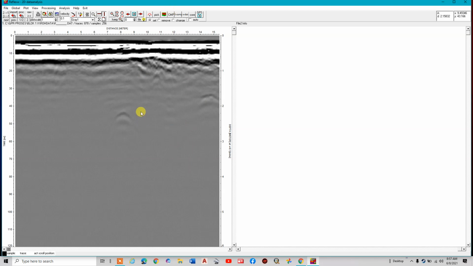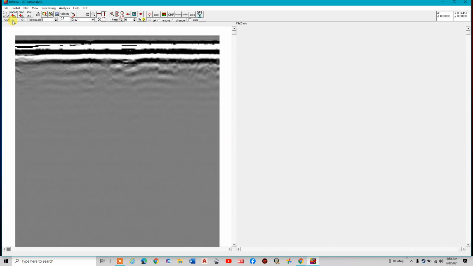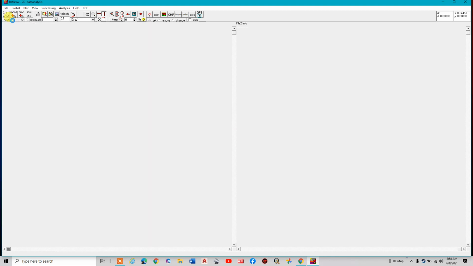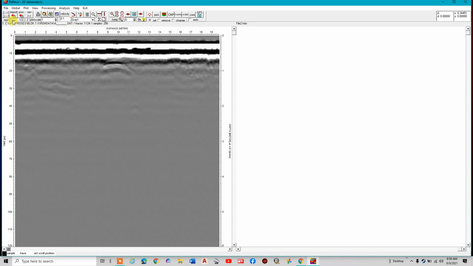Okay, so if I want to process it until I can create a time slice using these lines, I have to pick one of these lines that has the most clear vision, where the hyperbola is really crisp, it's really clear. So let's just browse through.